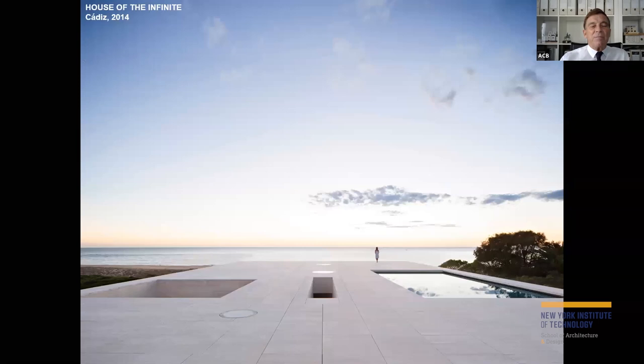The sports pavilion. And almost finishing, this is the House of the Infinite. The owner is an architect, and she is very happy. She commissioned me thinking that I was making one more time a White House, but instead of being in Andalusia, in the interior, this one was on the border. On the border, because it was against the dune.